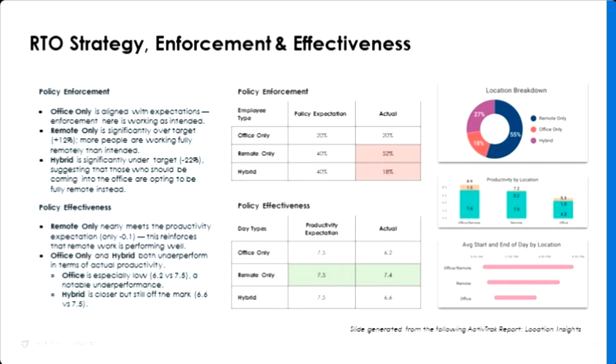Are the people who are fully remote working, starting during those core hours that you might have set, or working those hourly expectations that you might have, but perhaps across a work day, but not necessarily between that 9 to 5 timeframe? The ActivTrak data is giving you more detailed insights regardless of what that location may be. And it's also giving you the insight into whether or not that's in accordance to the strategy that you've set out. Here you can see a few visuals from what Javier had just walked over, but also the ability to say what's the expectation and what's the actual rate here.